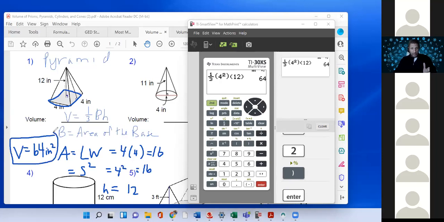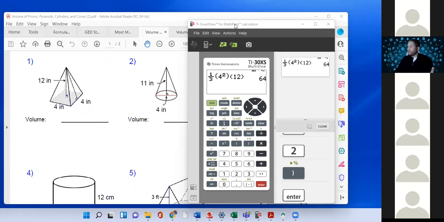All area must be squared. So it's either inches squared or square inches all the time. That's what I want you to be able to do. It's not that hard. I'm going to send this worksheet to you. You have Schoology practice, you have CK12, you have Khan Academy if you want to do them online. But it's the same thing. You have to put the practice in. So 64. I'm going to move this calculator out of the screen.